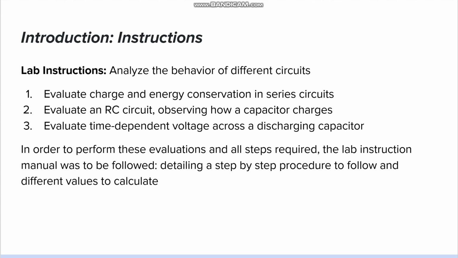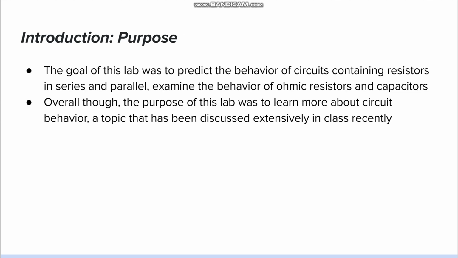Introduction. Instructions. The instructions for this lab were to analyze the behavior of different circuits. The first was to evaluate the charge and energy conservation in series circuits, the second to evaluate an RC circuit, observing how a capacitor charges, and the third to evaluate a time-dependent voltage across a discharging capacitor. To perform these evaluations and all steps required, the lab instruction manual was followed, detailing a step-by-step procedure and different values to calculate.